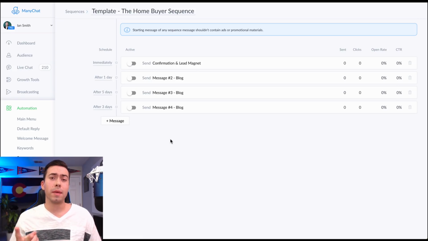Again, this message flow comes with 2 growth tools. You've got your JSON Facebook ads growth tool, and then you have your Messenger ref URL growth tool. You'll want to tweak the copy and make sure that Zapier is hooked up. And when you purchase this template, all of that will be shown in the tutorial video, showing you how to set this up, how to set up Zapier, and everything like that.